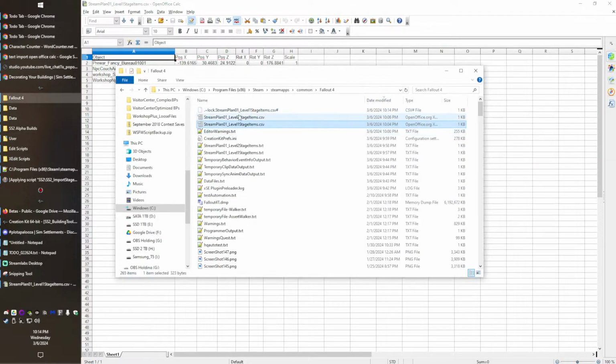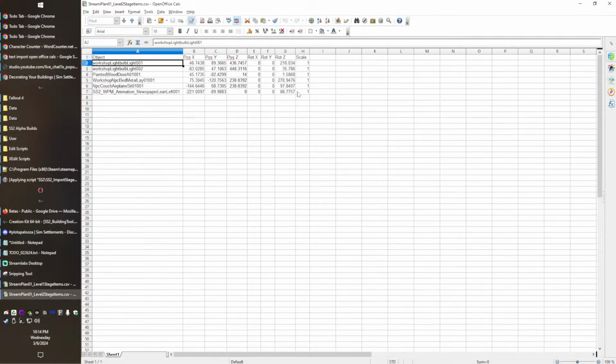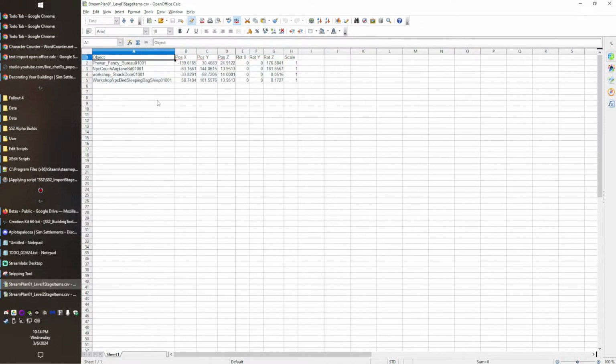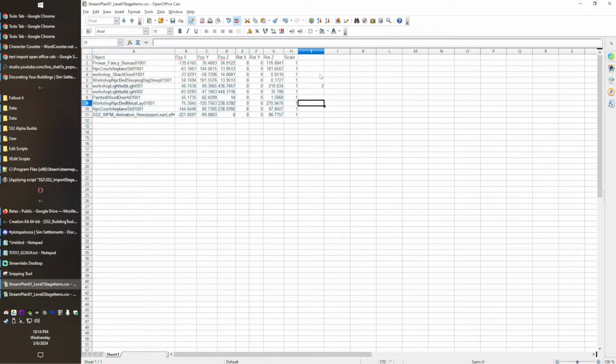Then we're going to load up this guy. Same way. And we're just going to grab all this stuff here. So we don't need the header row, but we're going to grab all this other stuff and copy it. And we're going to paste it under here. Now I'm going to remember where I'm at. I'm going to put a little 2 there, and I'll put a 1 here and 2 here.